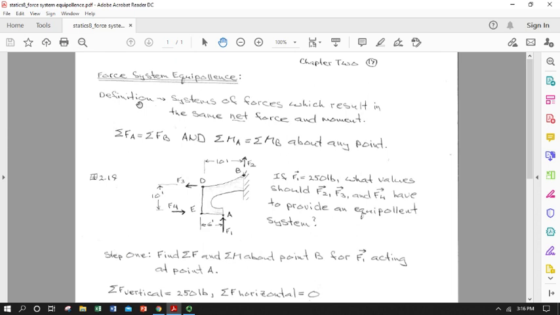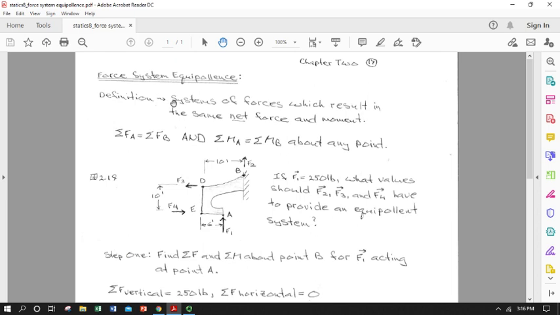So maybe you have a bracket and a rope that you're using to stabilize some suspended load in place, and you don't have the right crane, so you need to replace that with maybe a man lift and a side stabilizer or something. So you need to know how much force and moment needs to be applied with a different system to get the same thing that you did with the first one. So that's the idea of equipollence or equivalence of a force system.